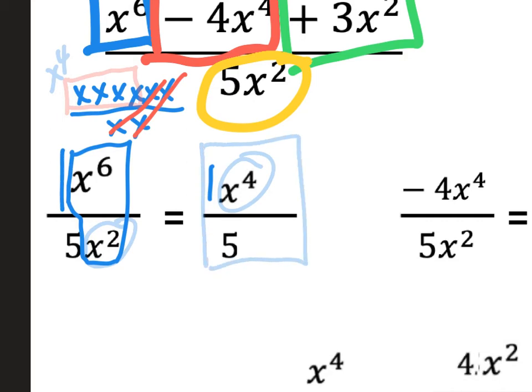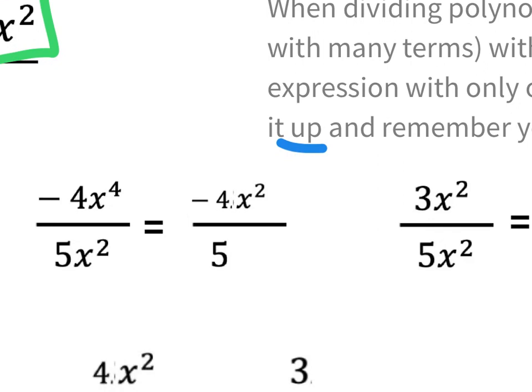Okay, let's move on to the next one. I have negative 4 divided by 5, right? I'm just going to deal with my regular numbers first because I know how to deal with negative 4 numbers. So when I have negative 4 divided by 5, I can't actually simplify that any further than it is. And the reason why I know that is because the GCF of 4 and 5 is just 1. So it's in simplest form. I'm just going to leave it as is, which is why I kept the negative 4 over 5.